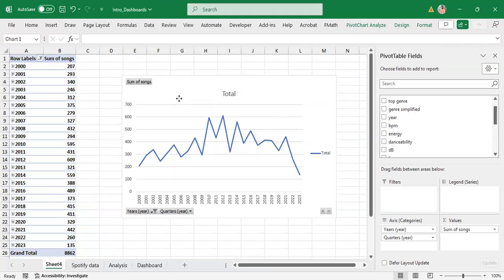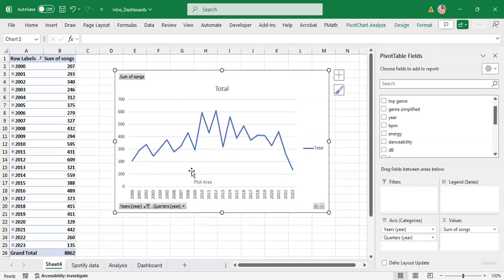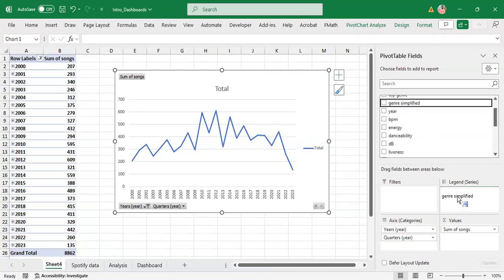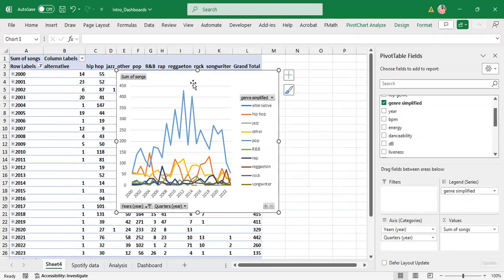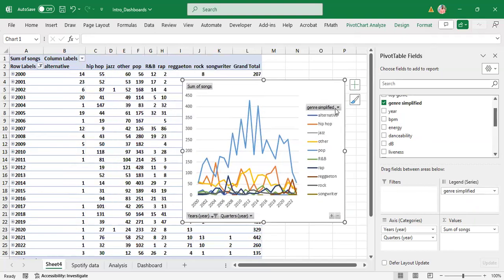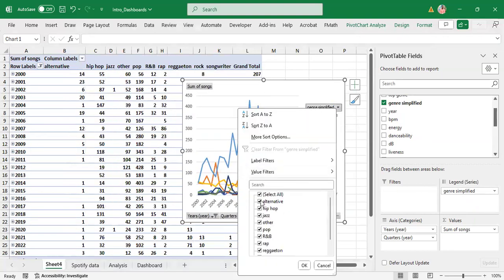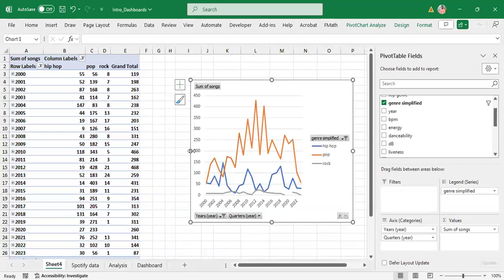Okay, so we have now changed our previous chart into a line chart. Now let's add the genre to the columns axis. Let's filter this to select only about 3 genres.